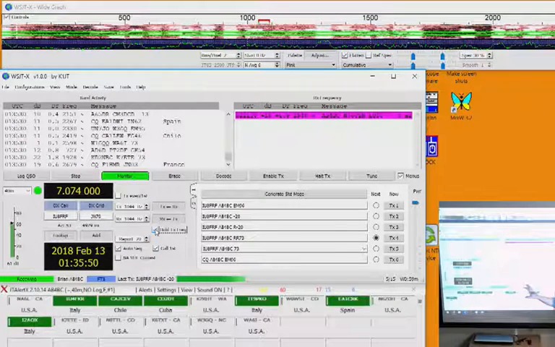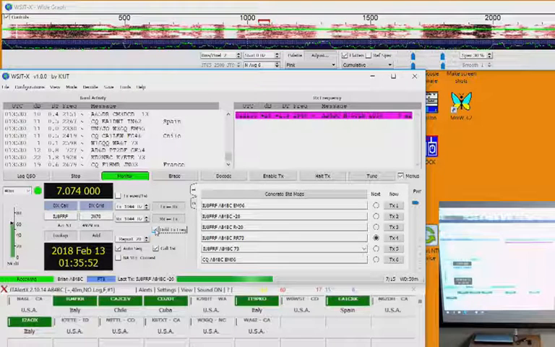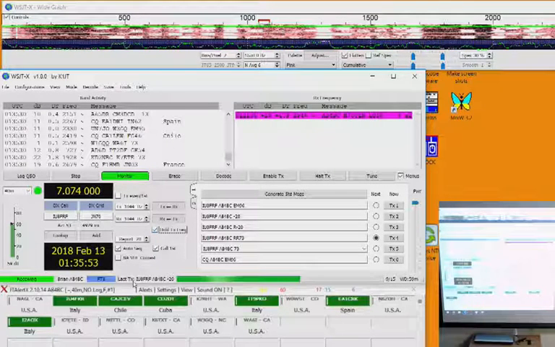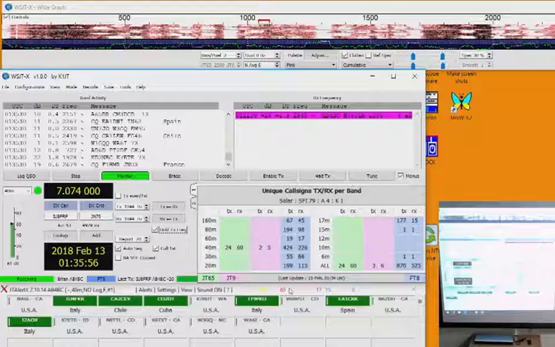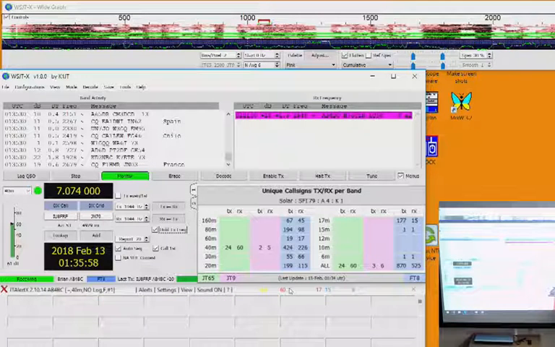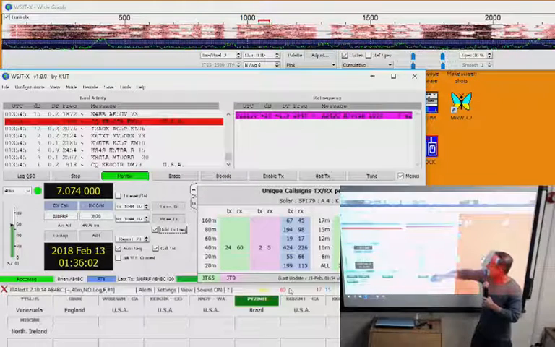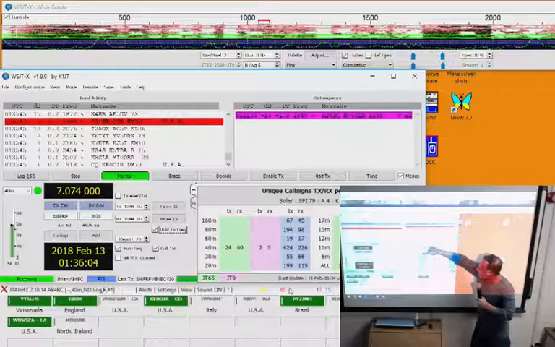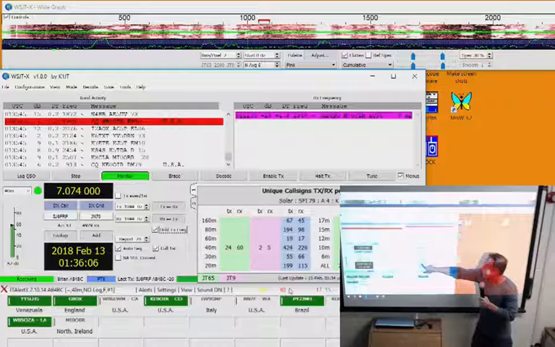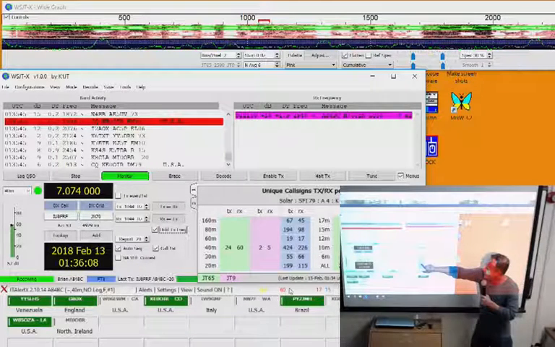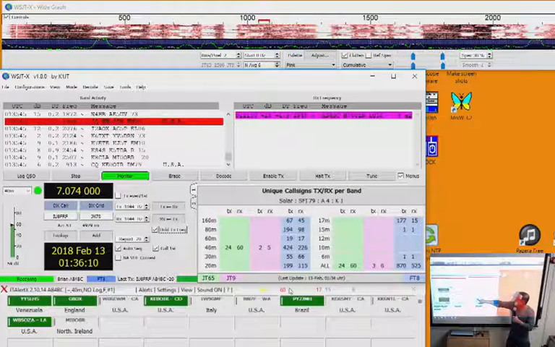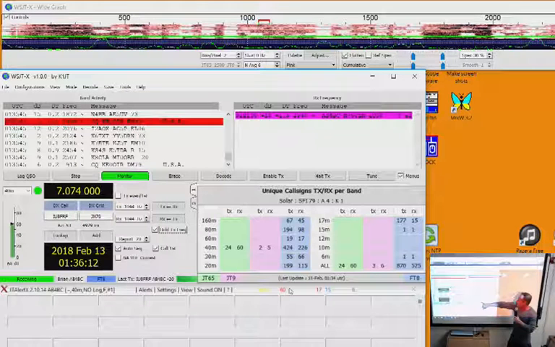Right now, I can click here on the last cycle for FT8, so they've got JT65, JT9, and FT8. This shows on 40 meters, I've got 424 stations right now on FT8. Okay, 20 meters, I've got 199.